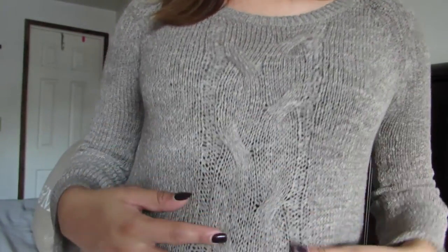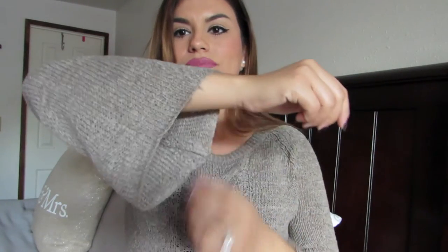I completely forgot to share four pieces I got at toby.com — you can also find their page on Instagram at shoptoby. I completely forgot to include them and they're part of my fall haul, so I didn't want to upload without sharing them. The first item is actually this sweater I'm wearing right now. It's a taupe color knitted sweater with a little braid design down the middle. What I really liked about it is that the sleeve is a bow sleeve — wide sleeves down the bottom. I got this sweater there.